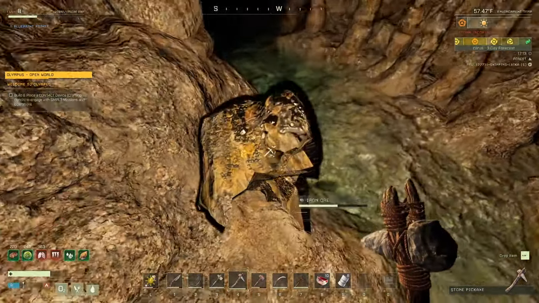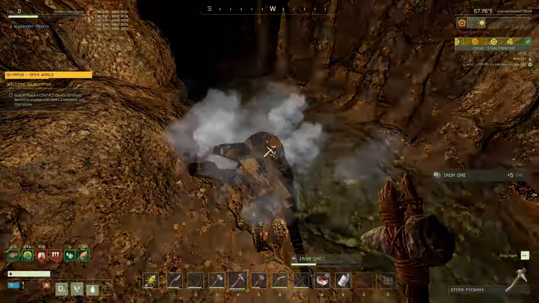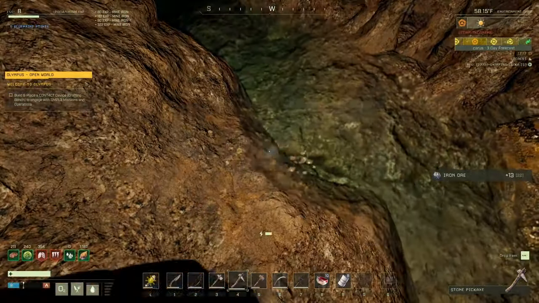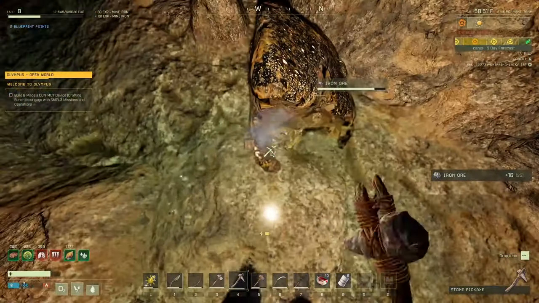I'm just gonna stay here, mine. This does two things for us. First, a lot of experience. I got 80 with each hit. Sometimes you make like a double hit, let's call it, and you get 160.